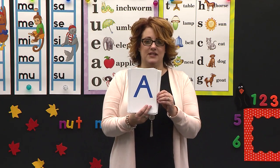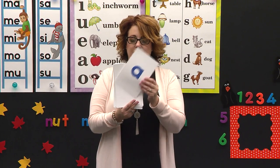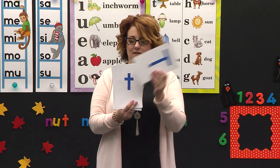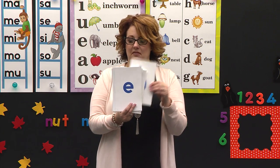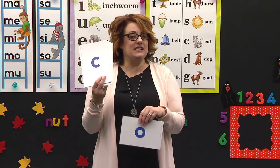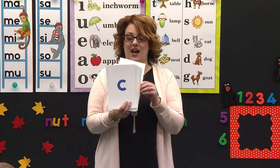When you see little C, you can stand up and say the sound three times. Or when you see capital C. I wonder where it is. I think it disappeared. You found it. What letter is this one? Little C. Little C, good. That was fast. Okay, sit down. Let's see if we can find capital C.